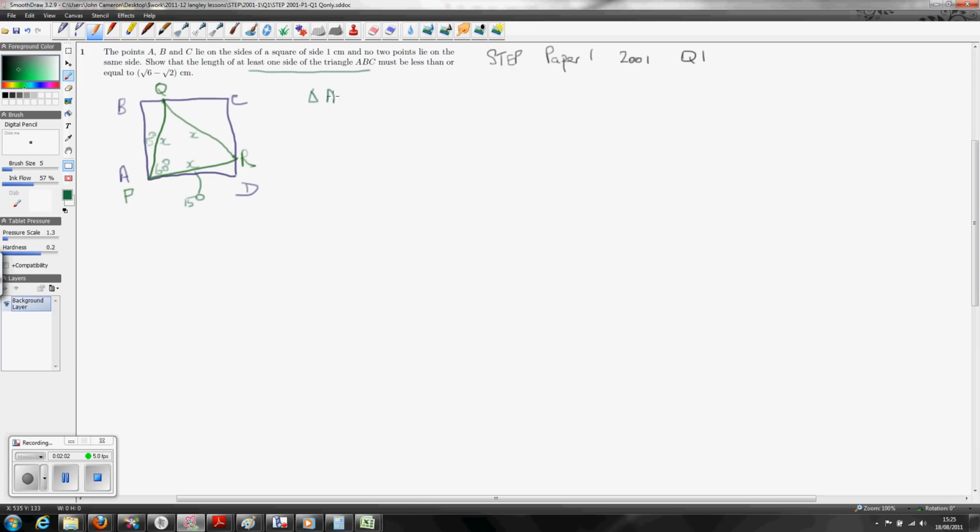The triangle ABQ, which is this thin little triangle here, and the triangle ADR, which is this little triangle here, and you can show that they're congruent because the two sides x are equal because that's an equilateral triangle, and the two sides of the square are equal, that's AD and AB, and they've both got a right angle in them, so by RHS they're congruent, and therefore these two angles are equal, and together with 60 they make up 90 degrees, so each of them has to be 15.